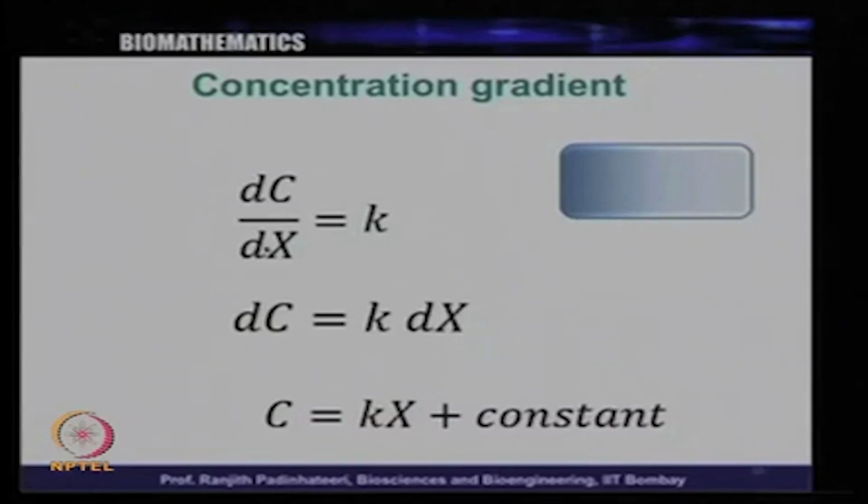So, this thing is called a concentration gradient, the dc by dx, the derivative of concentration. But when you talk about the real gradients, there is something more we have to understand. We have to incorporate the idea of the vector, the direction. Whenever we talk about force and gradients, we have to include the direction. There is a gradient in a particular direction. As we go from here to here, there is a gradient. We have to bring this idea of gradient here. We will discuss how we bring about this idea of direction here.